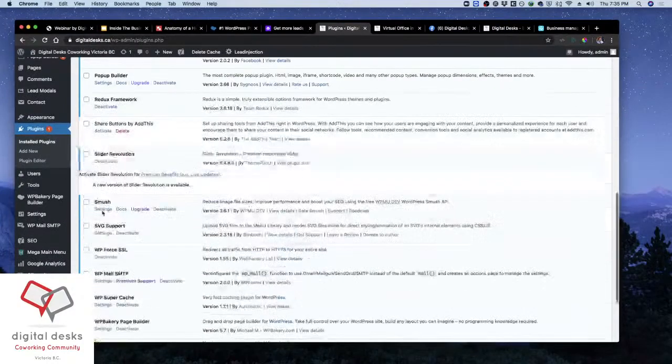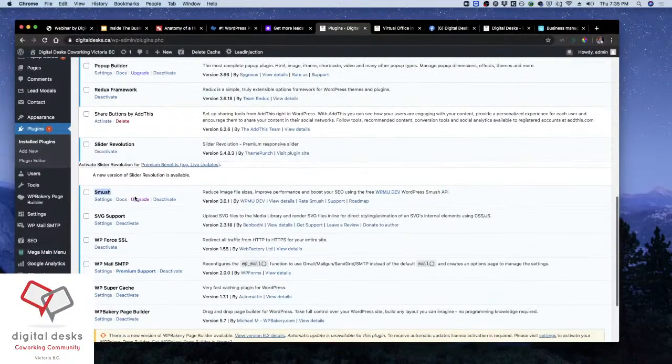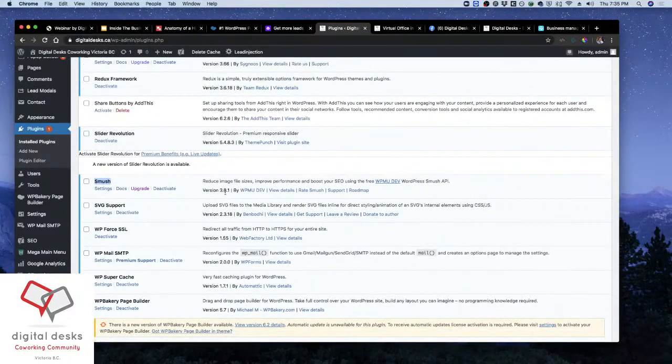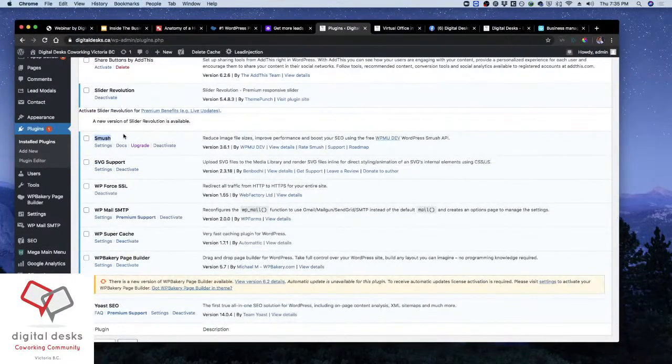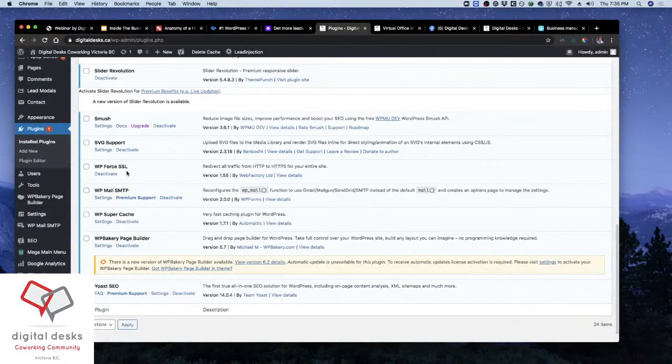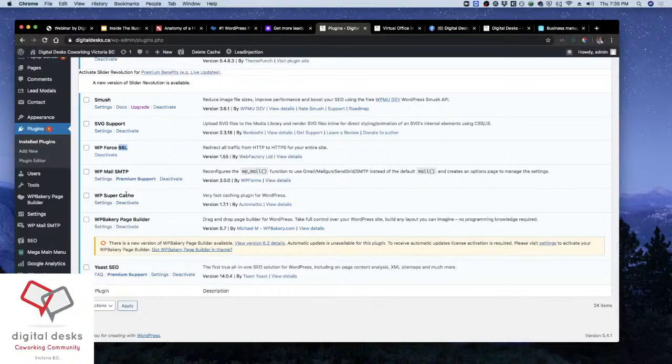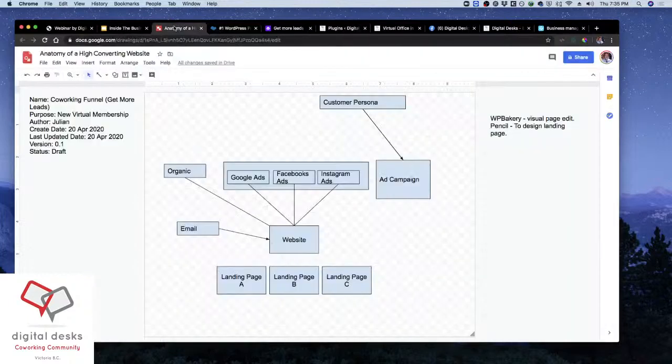And this is something new we're trying called Smush that optimizes your images. I think I need to dig into that a bit more because we're still seeing a bit of a slow load there, so we'll fix that. SSL, of course, for your HTTPS. And then obviously always use a cache. I like to use SMTP just to make the email work. And there's that WP Bakery, so you can go in and create. So anyway, we'll get back to here.